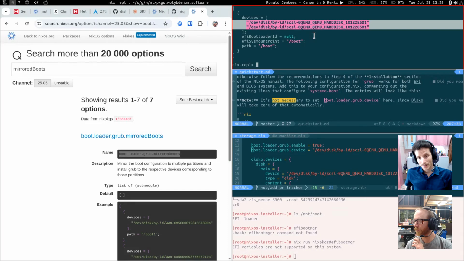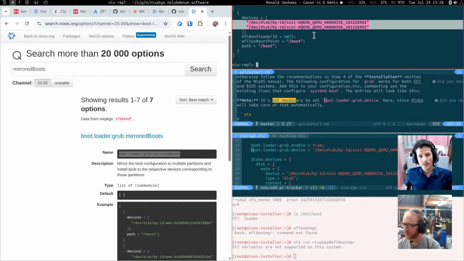But in EFI, in NixOS, if you don't use mirrored boots, where do you boot? What is your EFI system partition? If you have only one EFI system partition on one of the devices, and that device is malfunctioning, well, you don't boot at all.